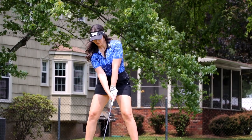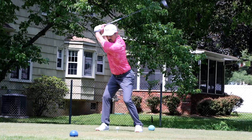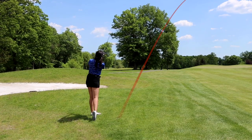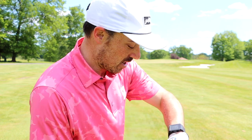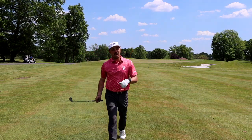Another par four here. Hold on, I want to see hole 16, because 16 is a pretty par three over the water — got a peek at it on that last tee box, so I'm looking forward to playing it. Another par four, 364 yards — they're all right in that range. Just requires a good tee shot and wedge to get your green in regulation. This is probably my best drive of the day. It sets you up for a nice wedge into these greens, but the greens here on the back nine have been tricky. I've got about an 85-yard shot here, but you've got to put it close if you want that birdie chance. And that is not what it looks like to put it close.